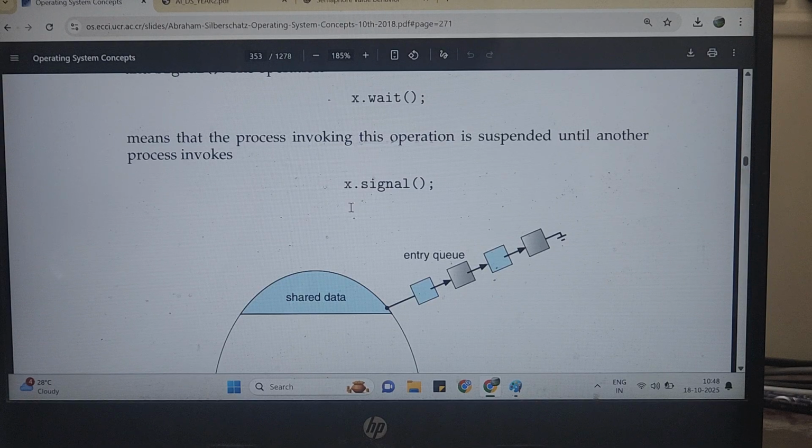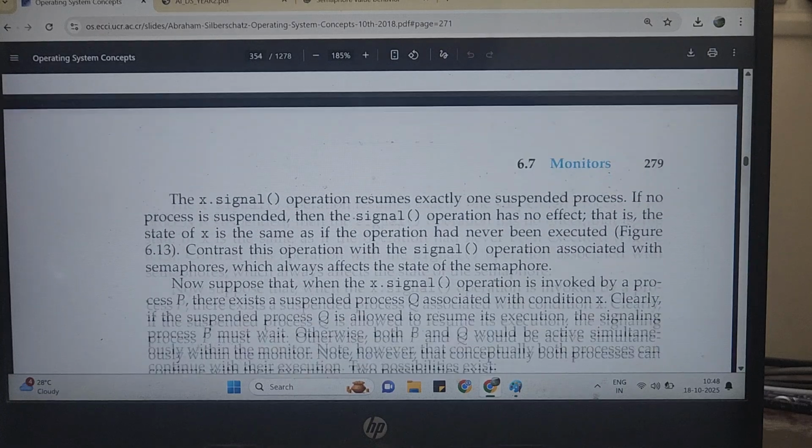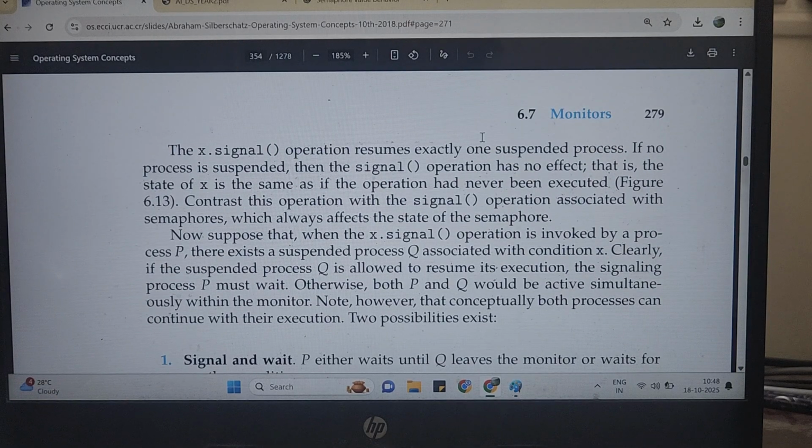In that sense, it doesn't make a difference even if you use a signal before a wait in a monitor. Coming back to signal, if there is someone in the queue waiting to use the resource, one of them will be woken up and the resource will be handed to them. If nobody is waiting, signal is not going to do anything, the process just exits. So that's it about monitors. This is a better alternative compared to semaphores, because the problem of the semaphore variable getting corrupted, or something going wrong if your signal and wait functions are interchanged, those confusions are avoided.